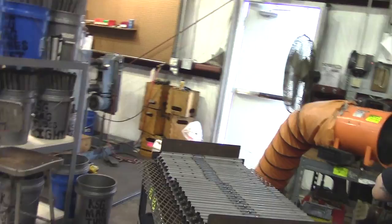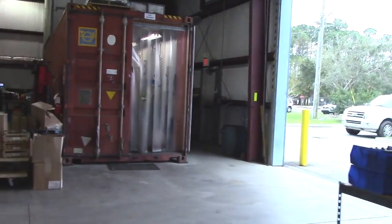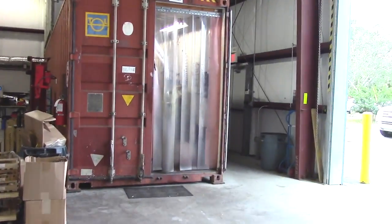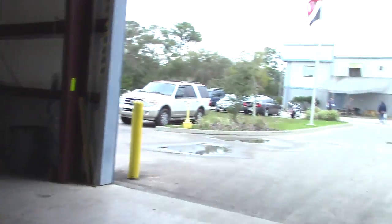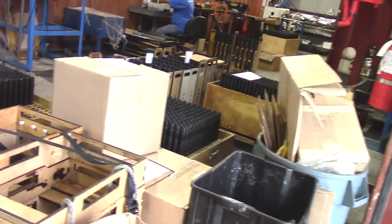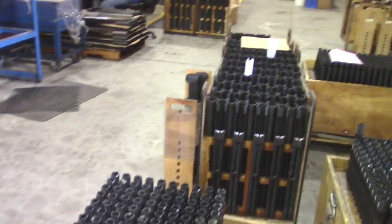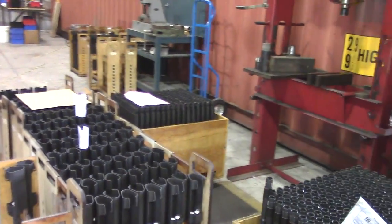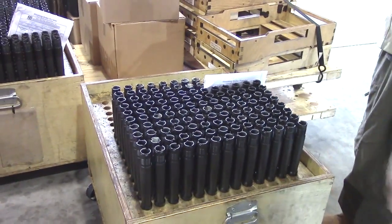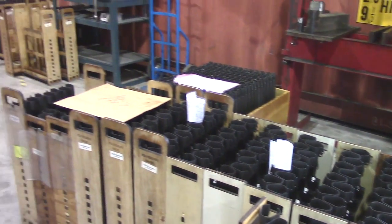This is heat treating. One of our guys is doing some heat treating here. There are tons of KSGs coming out of Kel-Tec — they're everywhere. These are barrels, and then you have the sub-assemblies we just saw those guys welding together. These are already finished, so they're ready to have the barrels put in and then the whole guns built up.